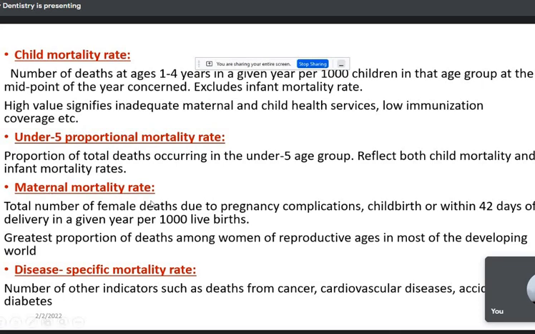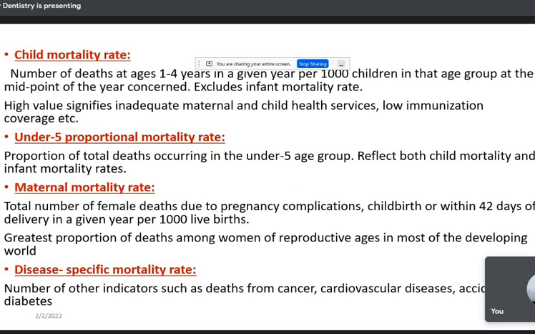Normally whenever we are calculating any rate, the first thing is we have two things, right? We have the numerator and then we have the denominator. So can anyone say what is the difference here in the maternal mortality rate? Because normally whenever we keep the numerator and the denominator, let's say I told about the infant mortality rate. When I told infant mortality rate, in the numerator it will be the number of deaths of infants divided by the total number of live births, meaning how many children were born.